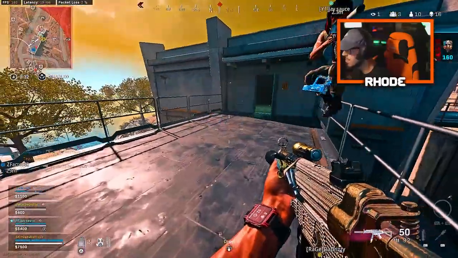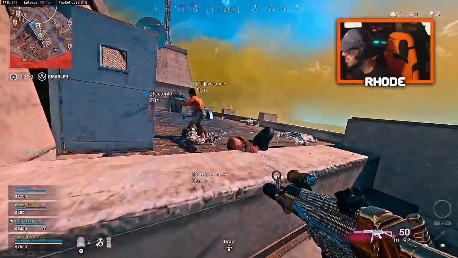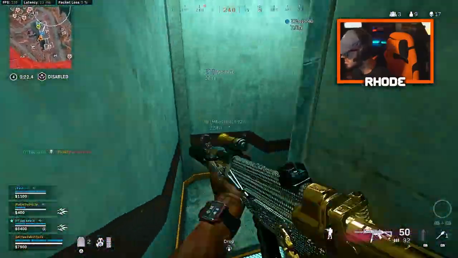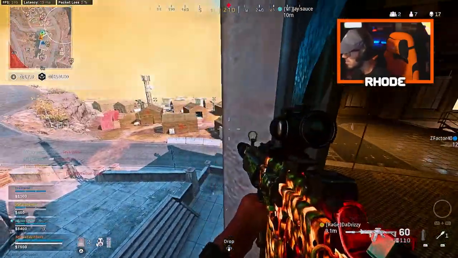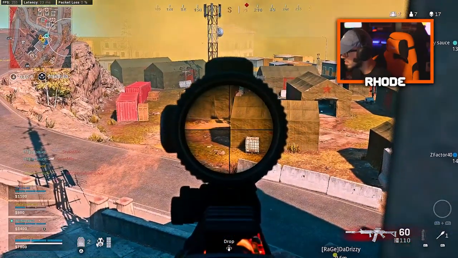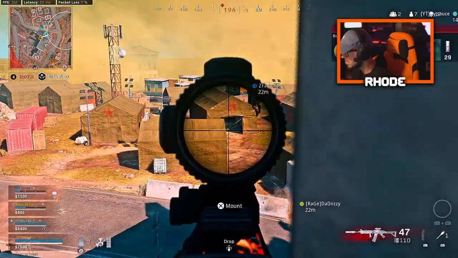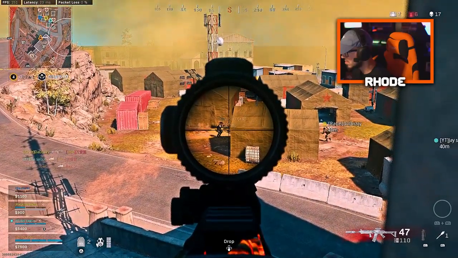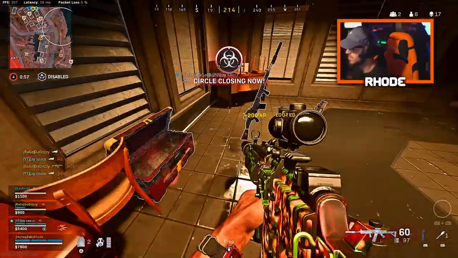Friendly UAV overhead. Legend, if I kill you. This kid was just waiting to try to set a claymore. Oh, it's awesome. It's legendary. They have me targeted. That kid's one shot. Teammate's over this way. Losing ground. Found him.